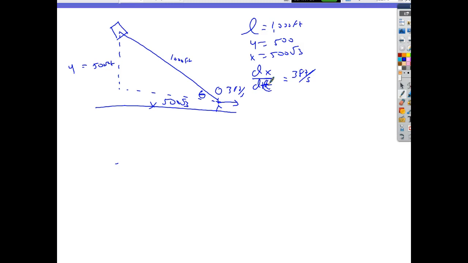Now, what am I trying to solve for? The angle? Does it say angle? No. What does it say? Is it still the same question up here? No, we're on the bottom question. You didn't even read it. Read the question. What happens to the height of the kite? So what am I looking for? Change in height with respect to time. How do we write that? Y over T. But we don't write that. The derivative of Y, dy dt.